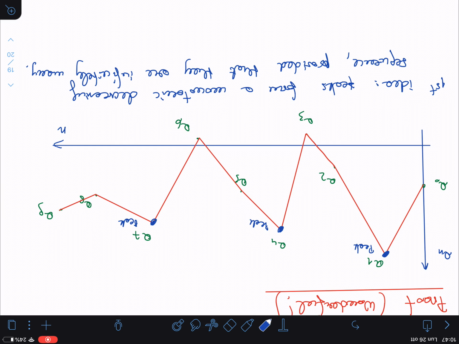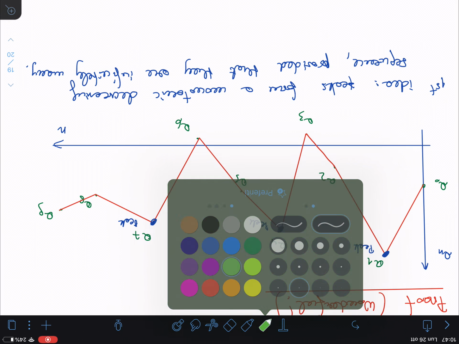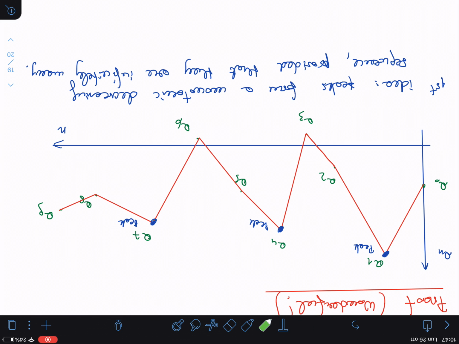We need also to specify what is a peak. I relied only on your intuition and on your knowledge of mountains. My knowledge of mountains is really bad. I come from the seaside, so sorry if I say something stupid about mountains. But I like them, but I'm very ignorant on them.